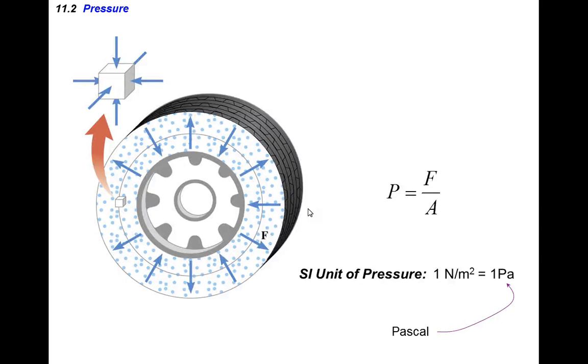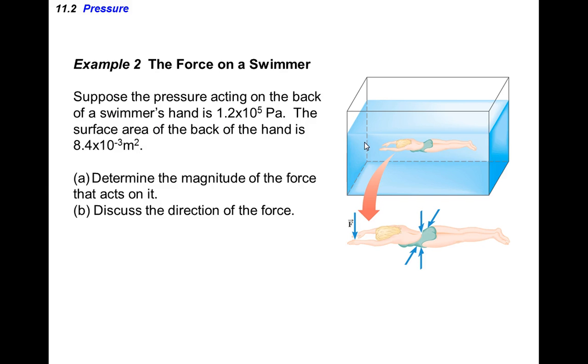So again, we have an equation with 3 components, pressure, force, and area, and given 2 of these components, we can solve for the third. So again, if we're given force and area, we can figure out pressure. If we're given area and pressure, we can figure out force. If we're given pressure and force, we could figure out area. One of those 3 things will come to us.